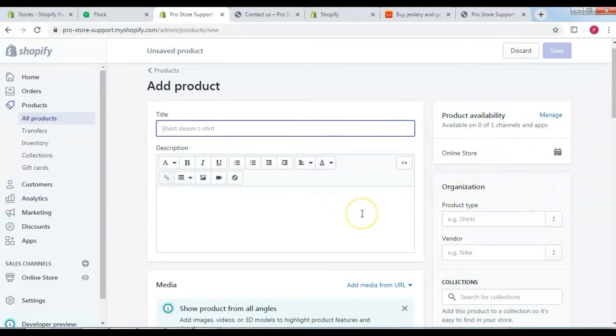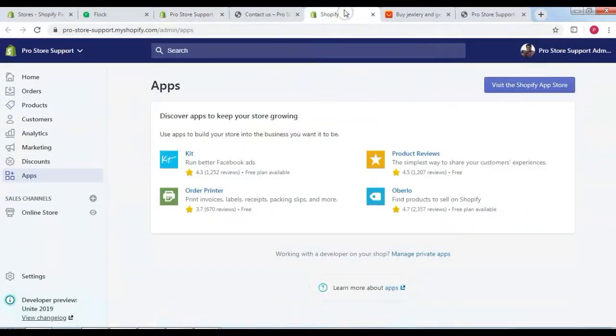So here I want to use AliExpress products, so I want to use a special plugin that's called Dsers. You can see this in the App Store. So I just want to install this plugin, because this application makes the work very easy to import the products from AliExpress. Just click the button below.